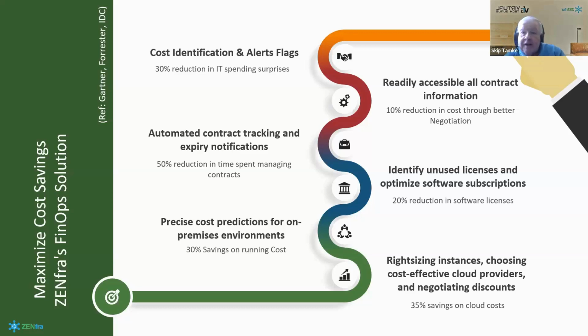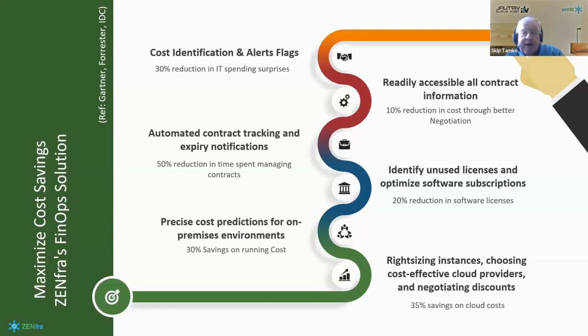You'll be able to identify unused or underutilized licensing and subscriptions. Why? Because you'll see what business value you're deriving from those licenses and those subscriptions. And if you've either over or under spec'd those things, you can save money in many cases if you're overrunning a license by moving up to the next tier. Why? Because you've reached a volume level where you're going to get a smaller unit price.